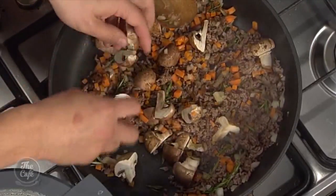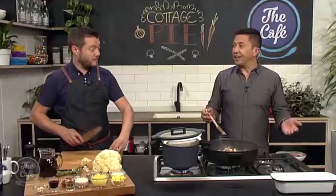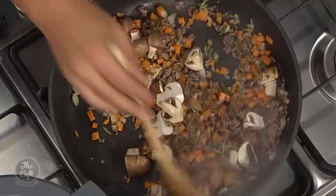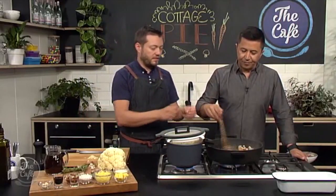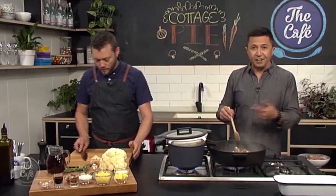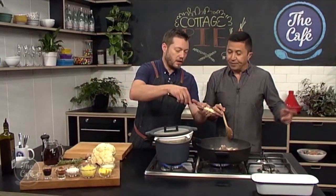Now for the Swiss brown mushrooms - just quarter them. A bit of extra flavor, they're like butter mushrooms and they brown well. They're easy to find and relatively cheap. I like to leave them in big chunks because they're going to cook for a while - the more you cook a mushroom the more it shrinks, but it will take on all the flavor nicely. Don't forget the garlic as well.